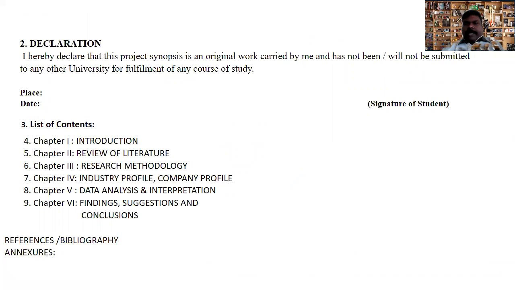So we are running out of time. I'm going to share this with you. If you have any doubts, you can speak to me or WhatsApp your message, or now you can spend 1 minute. I think it is going to close. The time we have left is only half an hour that I have taken for this. So this is what I got for you, just to give an introduction about the project synopsis and how we have to prepare it.